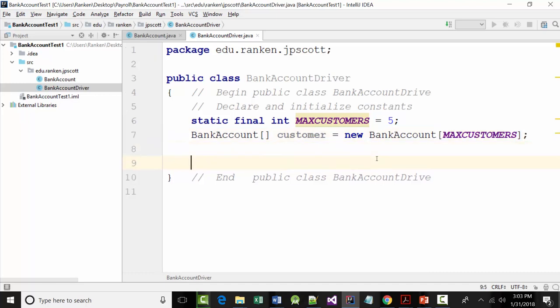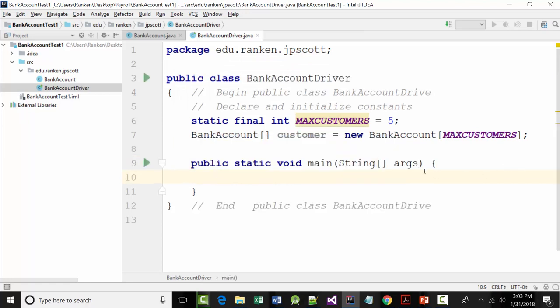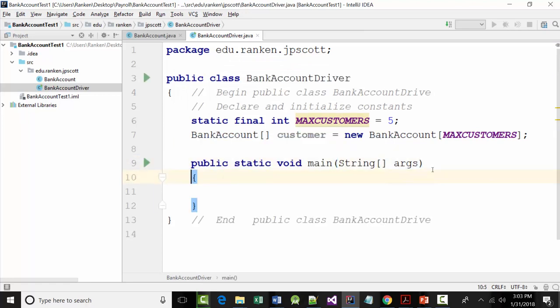All right, before I forget to do it, because you all know this, PSV to put in our main. Okay, and now I'm just going to start creating stuff. Well, remember, were we told with the account number in here? I'm checking. I've got a variable called account number, and I'm seeing if I have to actually have that in there. I don't think I do, so I'm going to leave it off. If I need it, I'll put it in later.